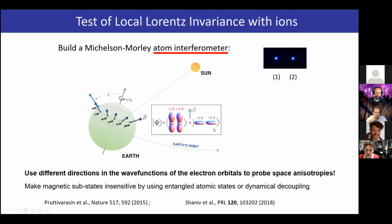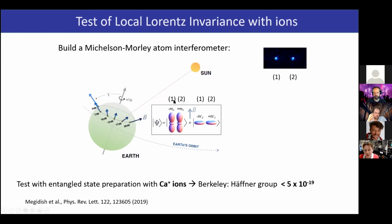So if you take the global wave function, which is basically here the product between those, then you see that this state has a total spin of 0, and this also has a total spin of 0. So this entangled state of having here ion 1 there, ion 2 here, and the superposition, this is to first order Zeeman insensitive. And then basically what you have to do is to see if there's a phase evolution, if the energy of this system, which is in a -1/2 direction, would change now with respect to the 5/2 direction, while the Earth is rotating around itself.